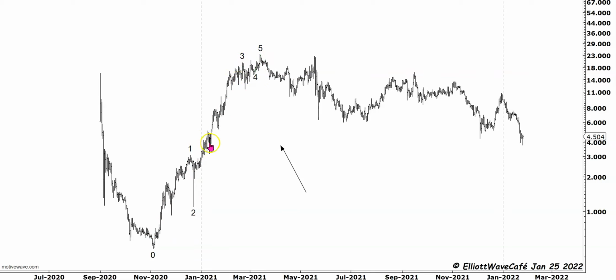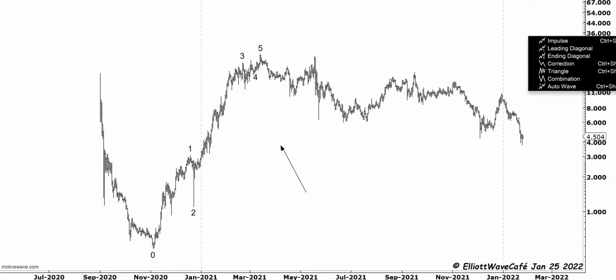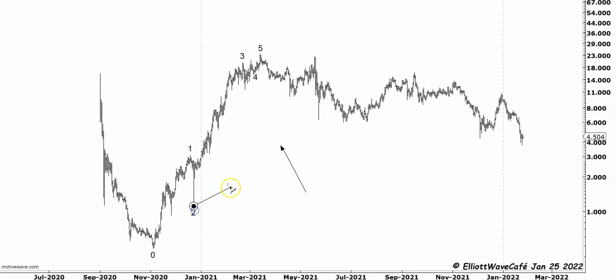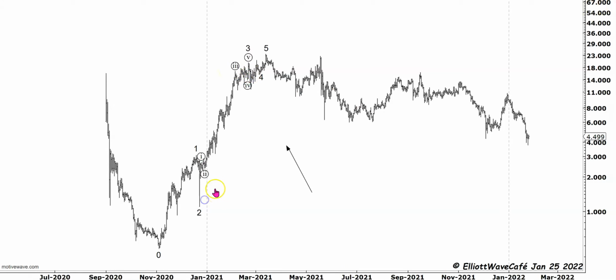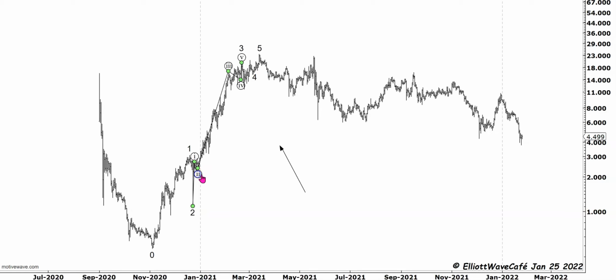So now we have to have a sequence that's inside this move. So let's go like this, and we start from the lows, and this is the beginning of the wave 1. And then I have, let's say, a 1, 2, 1, 2, 3, 4, 5. So 1, 2, 3, 4, 5. Okay, I got it. So 1, 2, so I've got to have a 3, a 4 here, and a 5. Okay, so now that's the strongest wave. Let's see, that's a second wave right there.